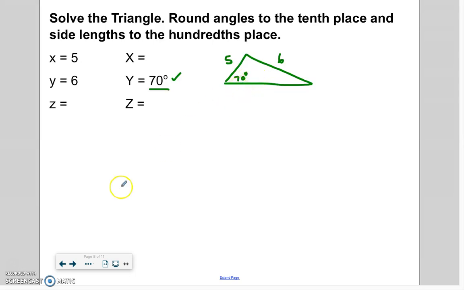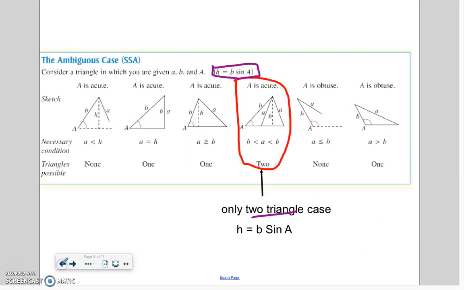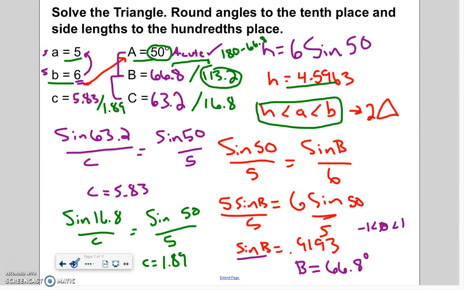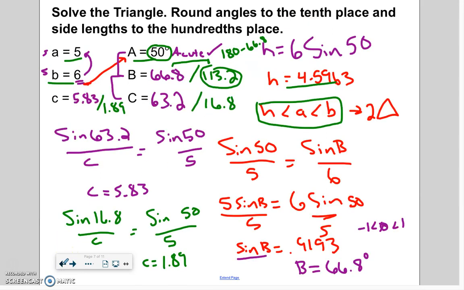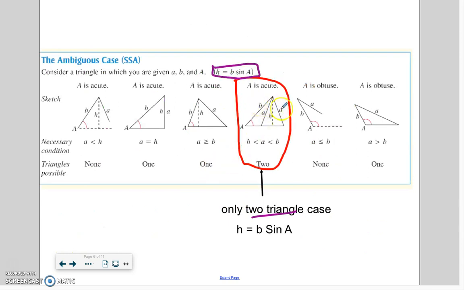So the first thing we want to make sure is, do we have an acute angle? Yes. It's acute. Check. Second thing we want to check is the side opposite, going back, is the side opposite B greater than A? Is this value here greater than this value? If this is not greater than that, we do not have an ambiguous case because B is not greater than A.